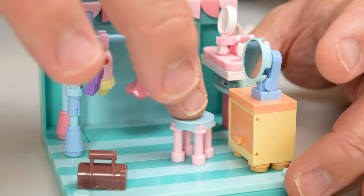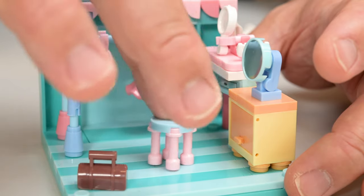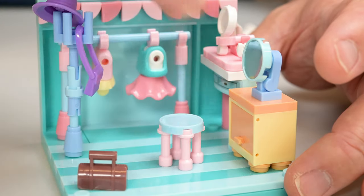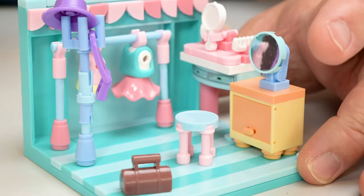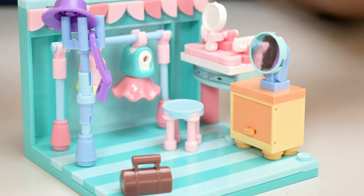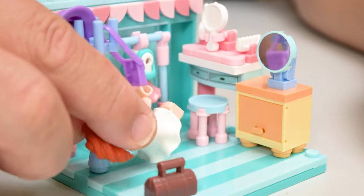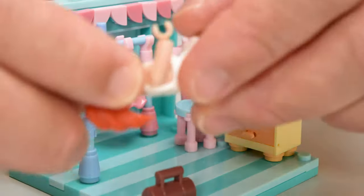I totally forgot that there was a stool that belonged in this room, so I just put it back there so you guys can see. It's like the piano one, a little bit loose on those clutches, so be careful with that. But there's the stool. And I guess if she sits down on it, it'll probably raise her back up a little bit. But she's got a dress on. She's not gonna fit on this thing. So, you know, we'll have to use our regular figures to test that one out.